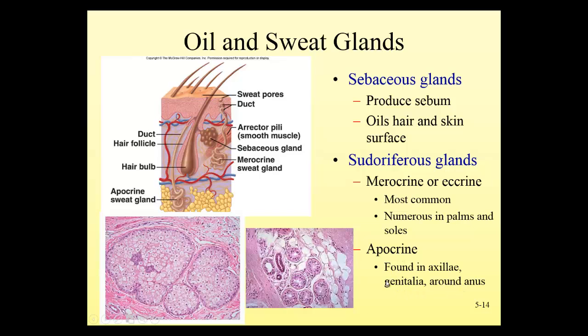And these become active at puberty, so children don't need to bathe as often as adults do because they have less active apocrine sweat glands in these areas. But as we get near puberty, they become active, and that's where deodorants and showering daily become important. Then as we age, the activity of both types of sweat glands decreases. So our elderly residents in the nursing home don't need deodorant anymore because they do not sweat as easily as a younger person, and those apocrine glands are less active as well.